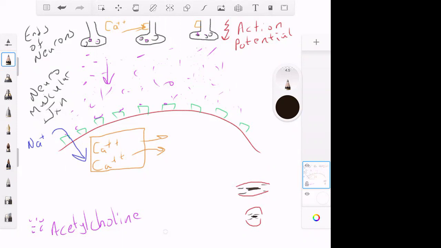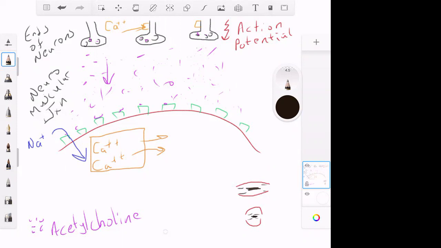That neurotransmitter, acetylcholine, is going to bind to the receptors that are on the muscle. All of that acetylcholine binding to the receptors on that muscle is going to cause the cell membrane to allow sodium to come into the cell. As sodium comes into the cell, that's going to cause calcium that's stored inside of its own little cabinet inside of the muscle cell to be released, and that's going to flood the inside of the muscle cell. The calcium flooding the inside of the muscle cell causes these thin filaments to get pulled across this thick filament, which causes the whole myofibril to get shortened, which causes the whole muscle cell to get shortened, which causes the whole fascicle to get shortened, which causes the whole muscle to get shortened.